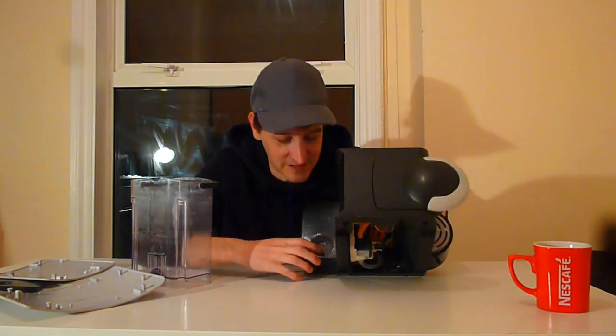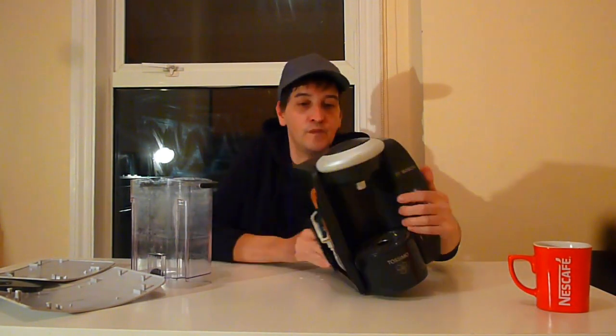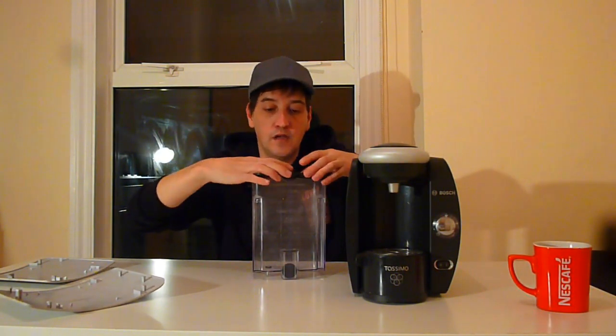I also checked the bit where the water goes — there's actually water still in here. I thought I'd give this a wipe out, just in case there was some limescale in there, because I hadn't done the limescale cleaning tablets for a good few months. If you're not a heavy user of the machine, maybe every two to three months is okay to run the limescale clean. If you're a heavy user and drink coffee every single day, I'd recommend using the limescale descalers in the back of the water tank and flushing it through the system once a month. But getting back to that — that was not the problem.